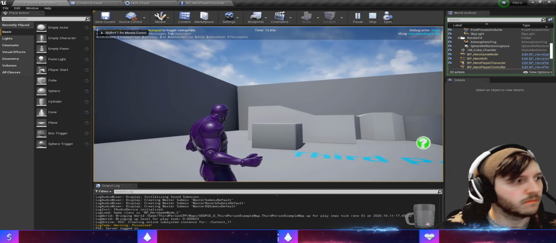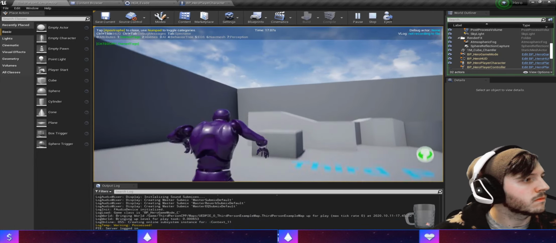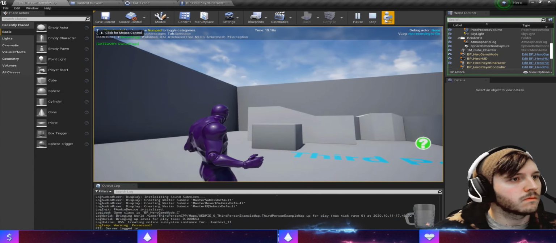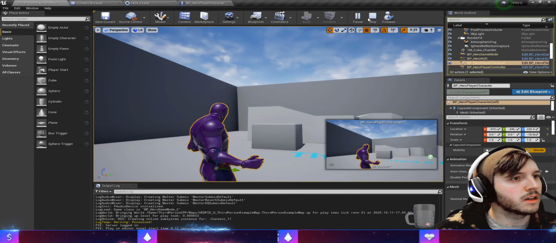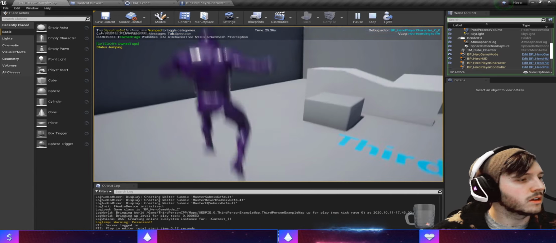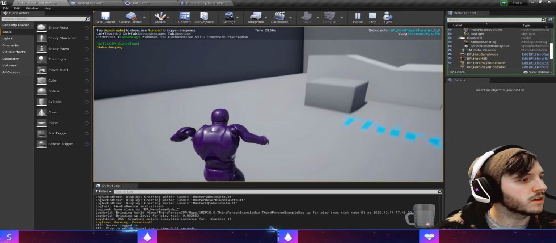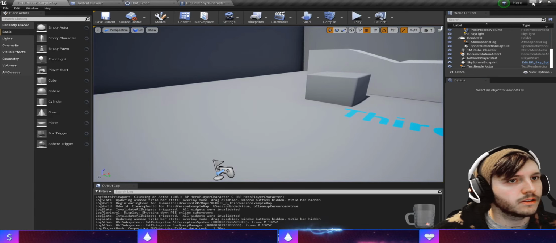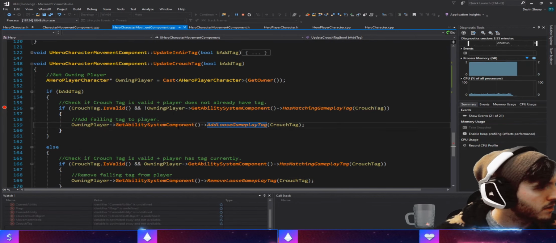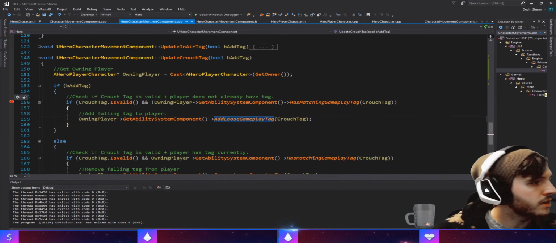Okay. Gotta make the debug actor. Okay, so none of that is working. Like the fall tag is not being added. So none of this is working. So that was a bad refactoring.